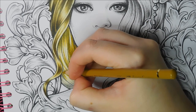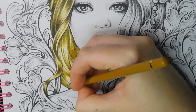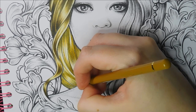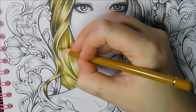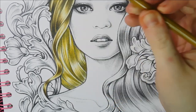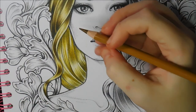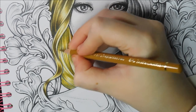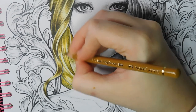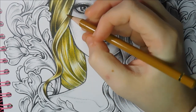Now, I'm going to finish this whole picture on camera. I'm going to do the skin, possibly with Polychromos, Luminance or Prismacolor, or even a mixture of all three. I've not decided yet. The embellishments that you can see on the outside, I'm probably going to use either Neocolor IIs, watercolours, or Paul Rubens, or there's a mixture of things that we can do, but I don't like just using pencil on one page.